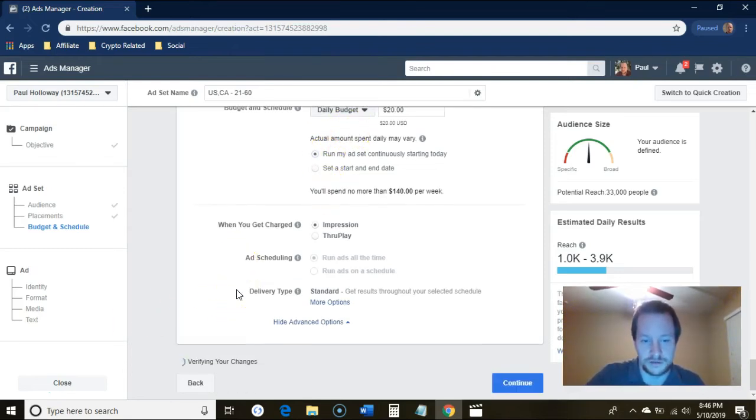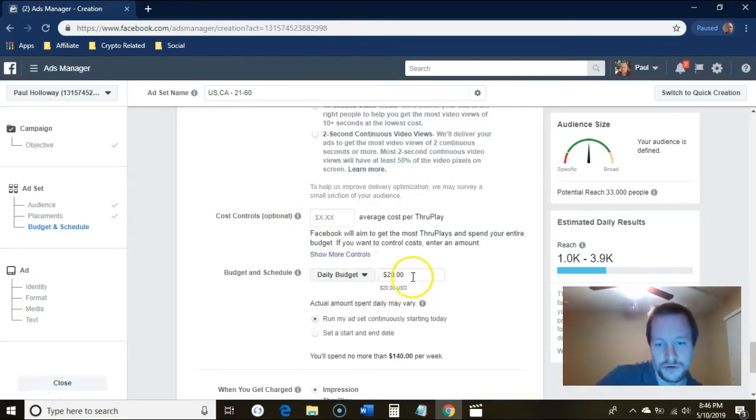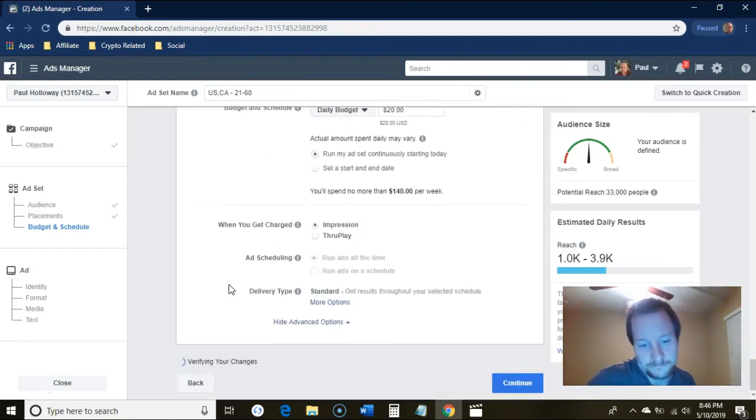Okay, so we're going to go down here, and we're just going to keep continuing. For video, and keep in mind that this campaign is a video, if you're doing a picture, it might cost a little bit more. Video is a little bit cheaper, and you can reach more people with video, so keep that in mind. Okay, so moving on, we're going to hit continue.